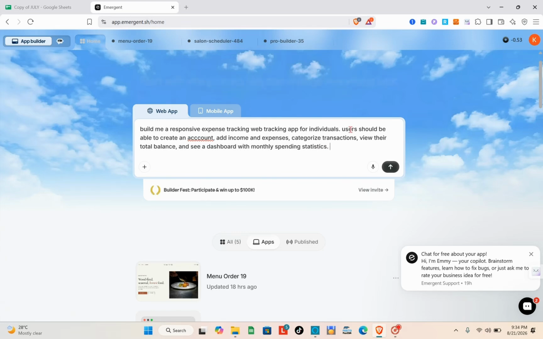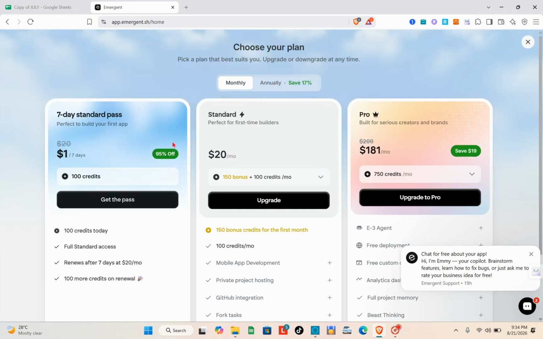You just have to make it as detailed as possible, so you can add more if you want to. Then after that, you just have to tap on the send option.